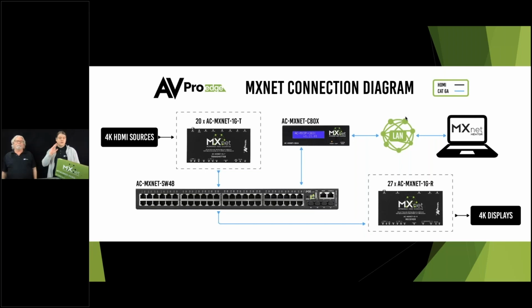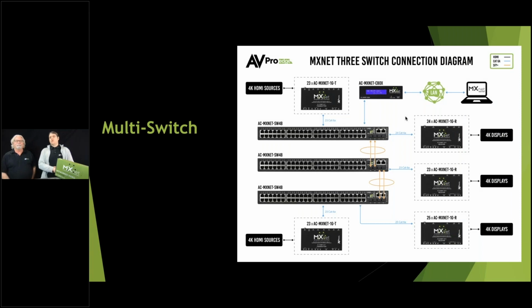Exactly, and you guys are going to get a full demo on that, so definitely look forward to that. I did just want to show a multi-switch setup as well. If you need to go beyond those 48 ports, no problem. In this setting right here, you have a 48, a 48, a 48, all combined and connected. You can put different sources and different sinks all combined there. If your system gets larger and larger, we can always help you handle it.